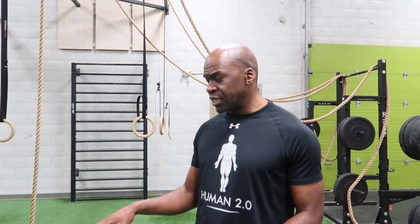For these exercises, we're not trying to lift as much weight as possible. We are trying to apply strength to as much of that range as possible. Is it possible? All things are possible.